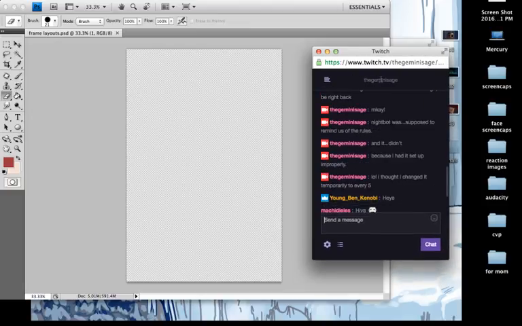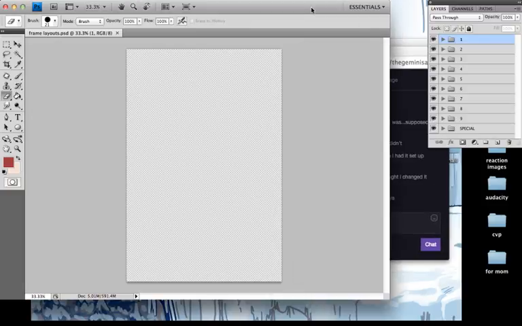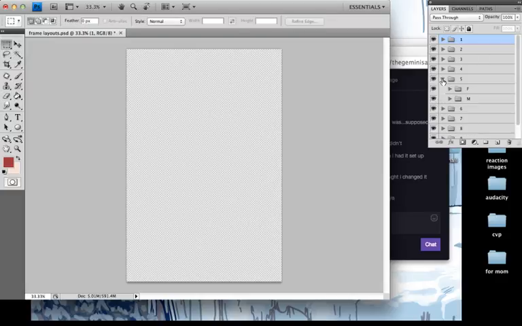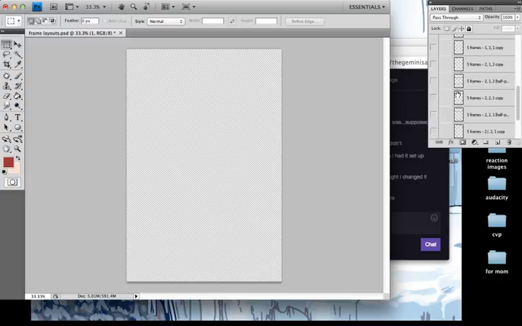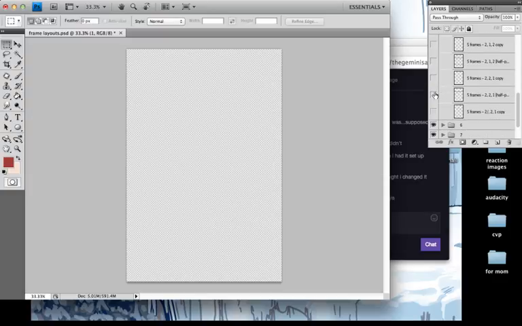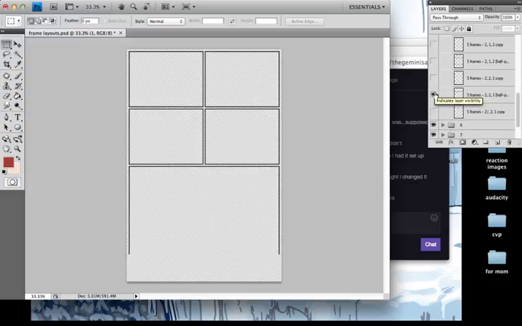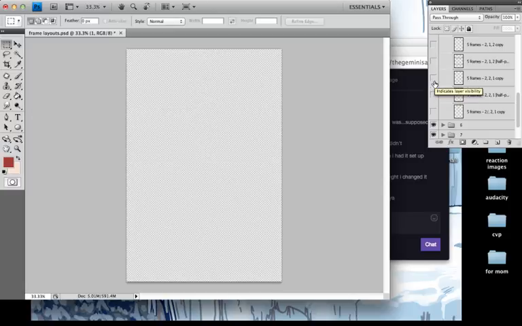I can actually only resize from this corner, which is terribly inconvenient. So I keep all my frame layouts in here. That's the wrong one.